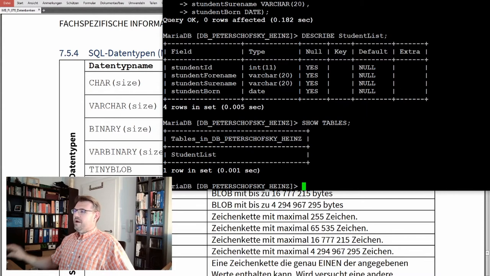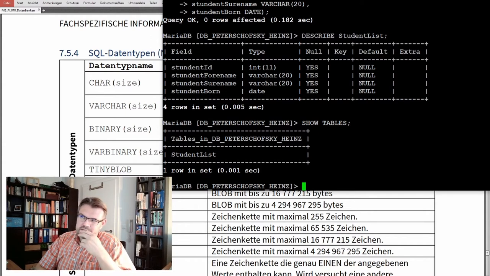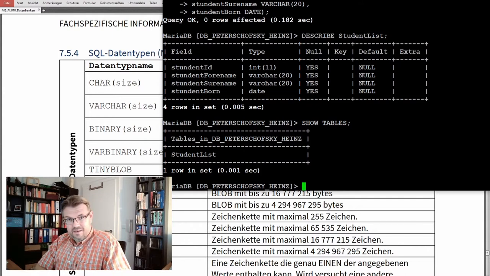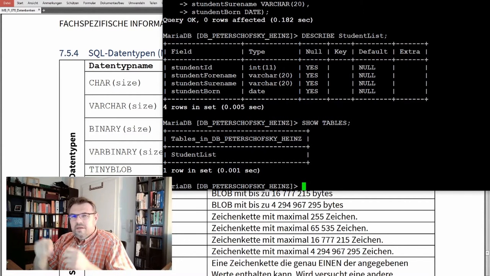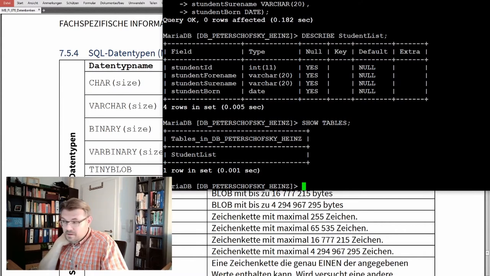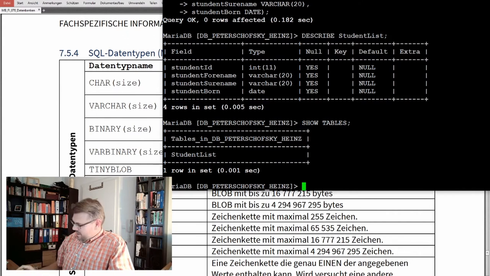One thing you might notice: I said we need a key in our table, we need a unique key, and I wanted to have this student ID be the key, but there is nothing written in the column of key, nothing. This means there's no key defined. That's bad. This is why usually we add not only a name and a type, but additional attributes.